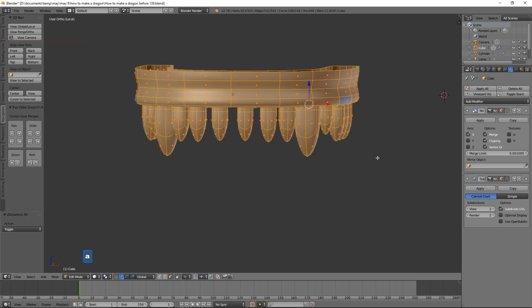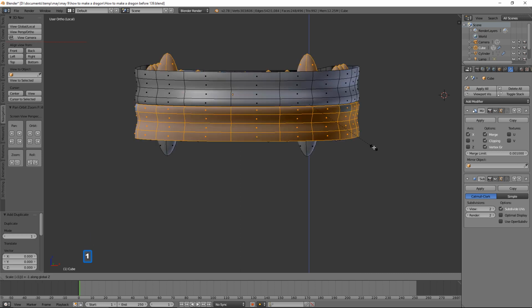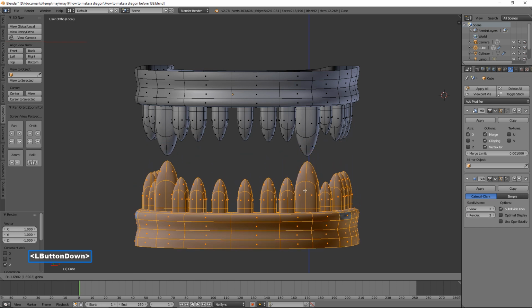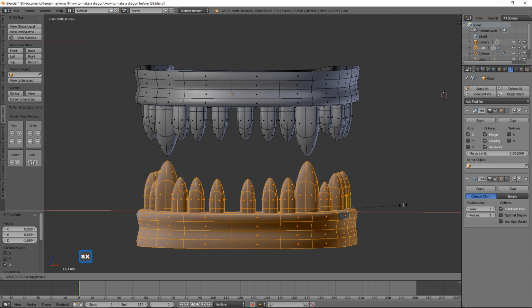Okay, so what we're going to do now is press A to select everything. I'm then going to hold Shift, and then while holding Shift, press D to duplicate. I'm then going to right-click to get the duplicate teeth and gums to stay in place. We're now going to press S to scale on the Z-axis, -1, and then left-click to lock that scale into place. And what we did was we just scaled the duplicate teeth to turn them the opposite direction. So now we're just going to take the manipulator and pull these teeth down like this. I'm going to press S to scale on the X-axis like this.